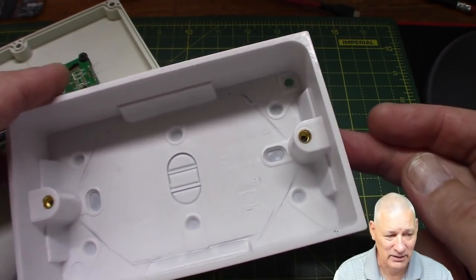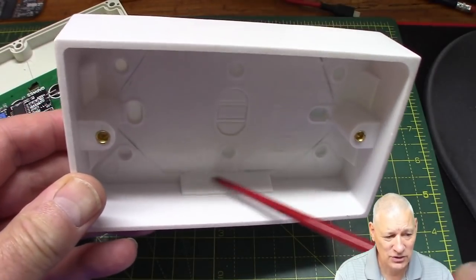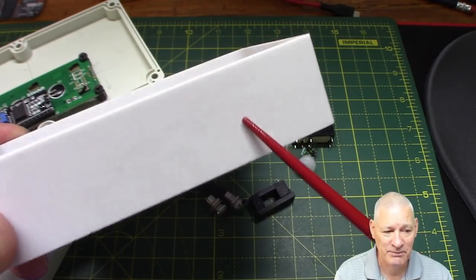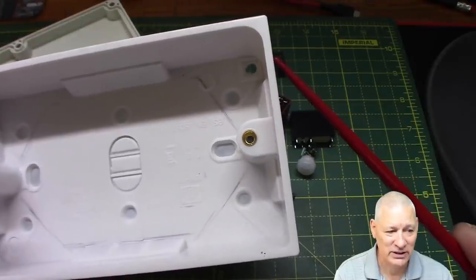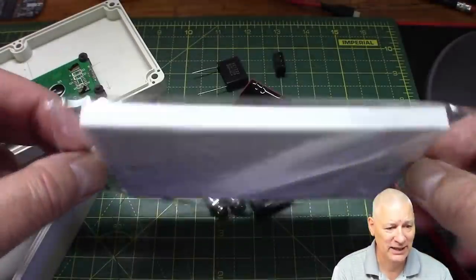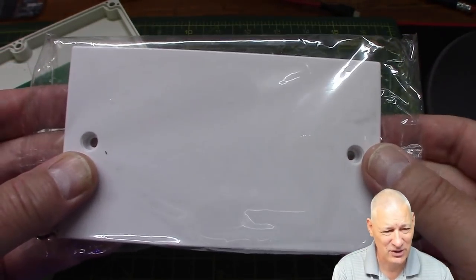There must be similar things in other parts of the world, and it would blend in — it's domestic, it doesn't look out of place. However, I quickly determined that the material it's made of — I think it's urea formaldehyde — is very brittle indeed. If you over-tighten any of the mounting screws or don't knock out the knockouts gently, the whole thing will just crack. And I thought this is going to be tricky because I need to drill a 20 millimeter hole in the bottom for incoming mains, plus another hole for a standby temperature sensor, and trying to drill into the lid for a display is going to be very difficult.